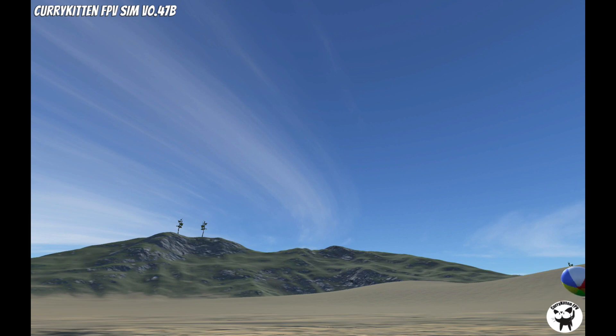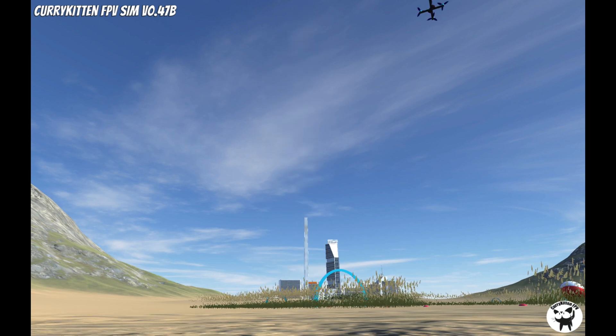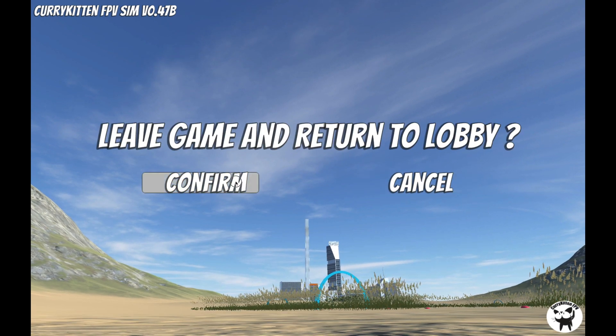Sort of think about it like Rocket League, but you're flying with drones instead. Or imagine it's the future and you have some people flying FPV planes while others are driving cars and others are flying drones — all in the same map in the same network simulator. That sounds like it could be a lot of fun, especially if they're all fighting over control of a giant beach ball in the middle of a map. I'm sure people can come up with all kinds of creative ideas.